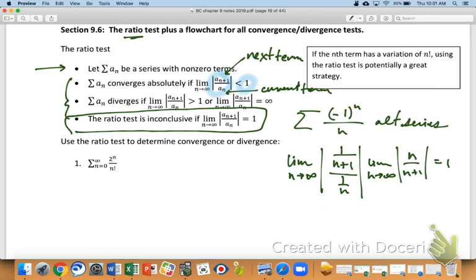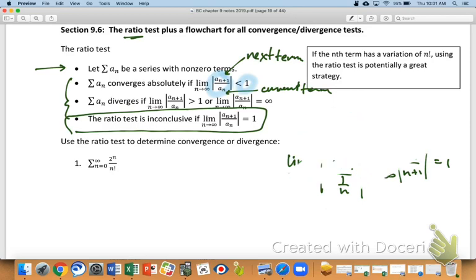Let's see here. Let's do a few examples here. I was going to do a different one, but let's do a few examples. Anyways, so let's just discuss real briefly. We'll continue at least. If you form the ratio and you compute the limit and you get something less than 1, you'll get an absolutely converging series. However, if you do the same thing, you form the ratio, you compute the limit, and you get something bigger than 1. Now, obviously, infinity fits within that category of bigger than 1, right? Then you actually get a series that diverges, and then you get this inconclusive case if you get exactly 1.